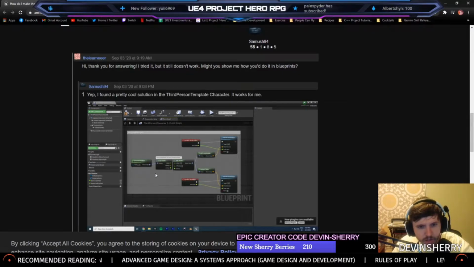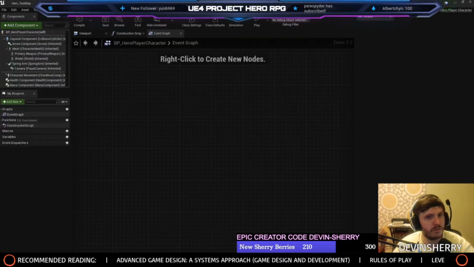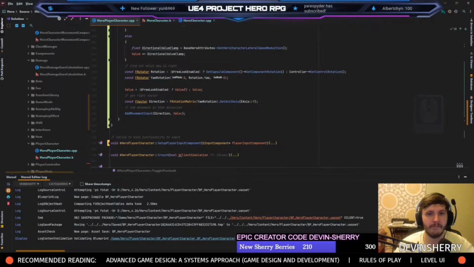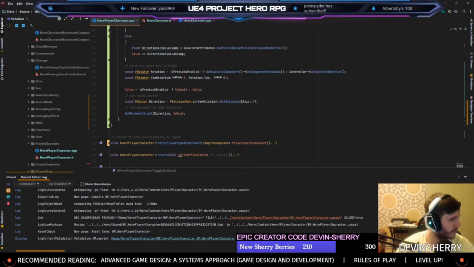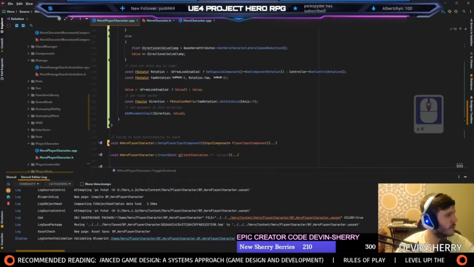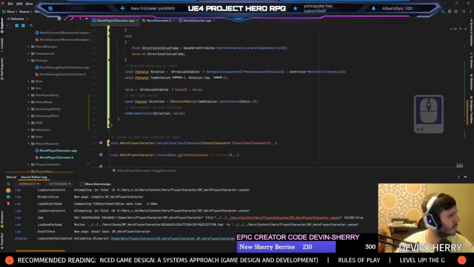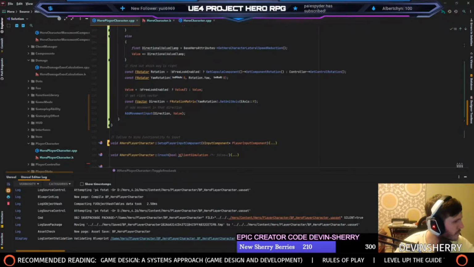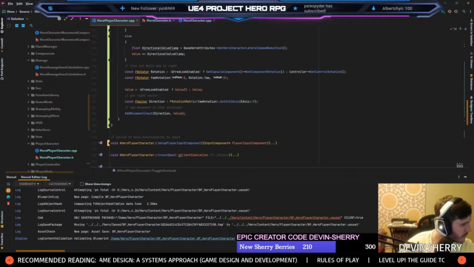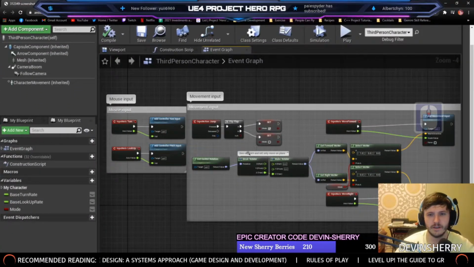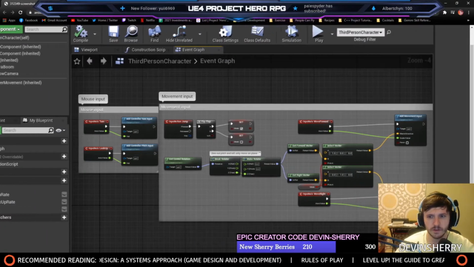So that's get control rotation. That's what we're doing already in code, no? If we're not in free look. Yeah, get control rotation. What image is that? So mode.